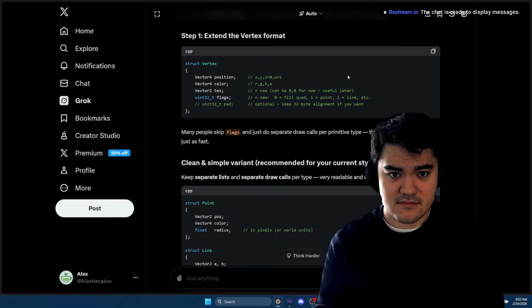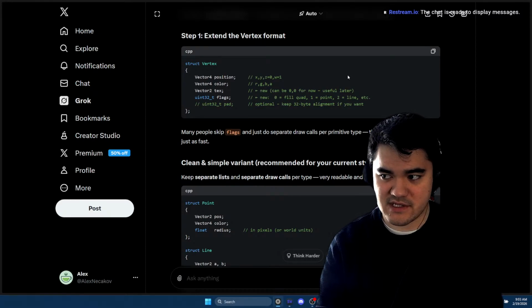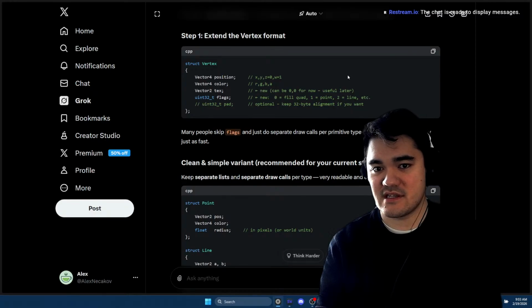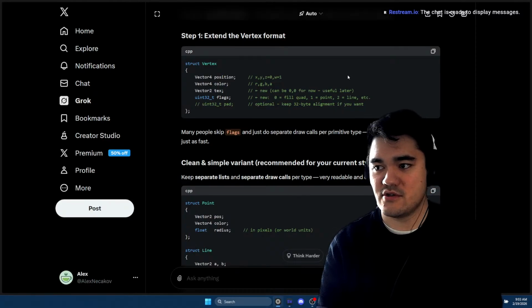But I think that is a lot more useful than learning someone else's abstraction on top of the graphics API. And just drawing those two quads, that's so huge.